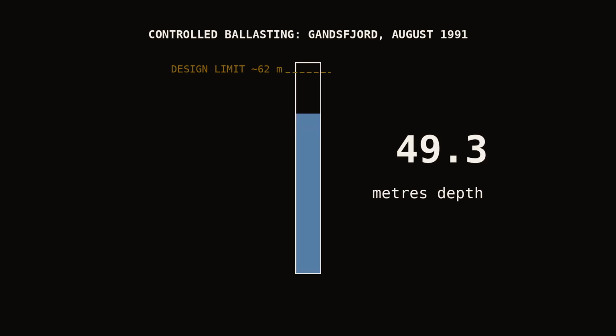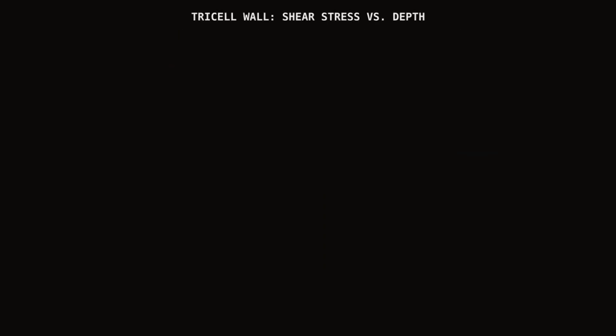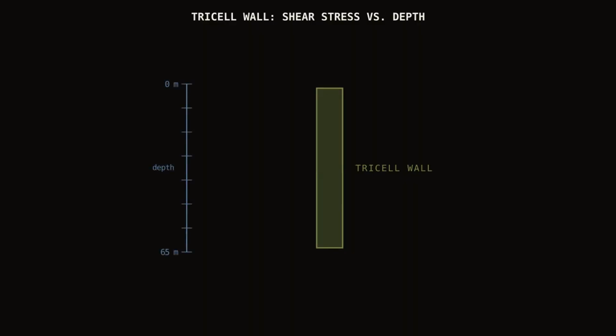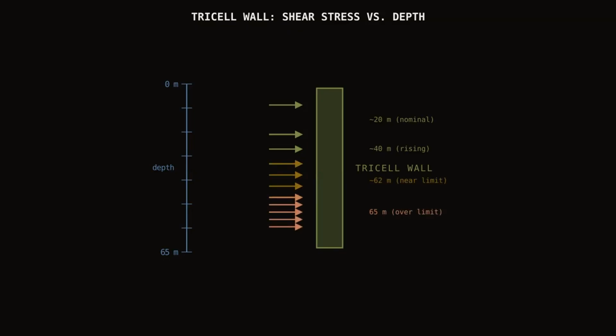The GBS did not. It continued sinking, accelerating as it took on water until it struck the seabed at 200 meters depth. The impact was so violent that the concrete base imploded. The shockwave registered as a magnitude 3.0 seismic event. Nearby tugs lost sight of each other in the spray. $700 million of concrete and steel, gone in minutes. The most expensive structure Statoil had ever built, destroyed before it ever produced a cubic meter of gas.